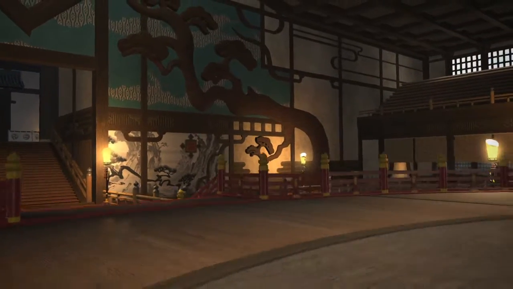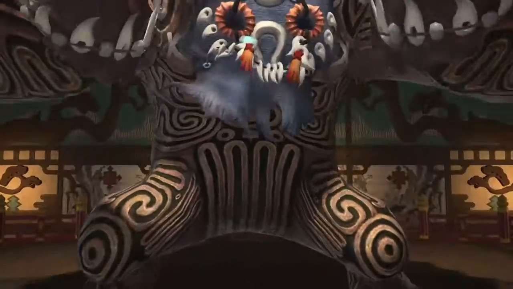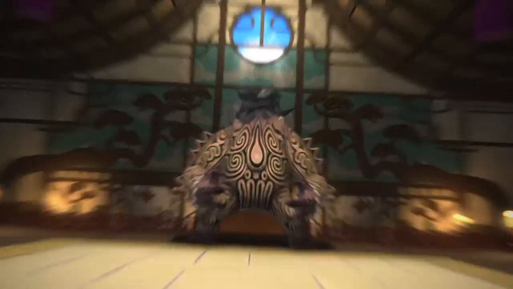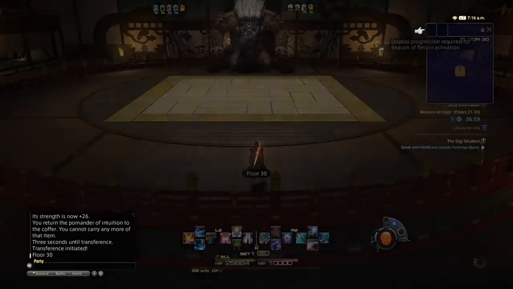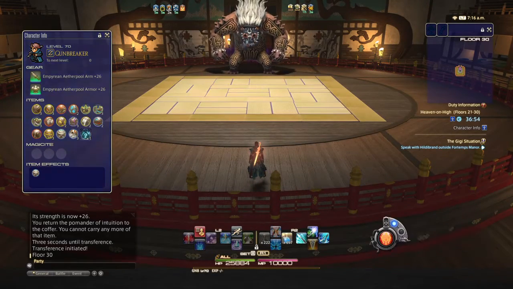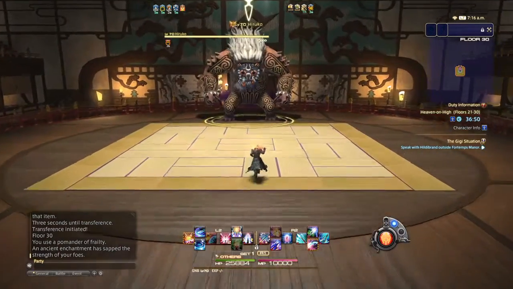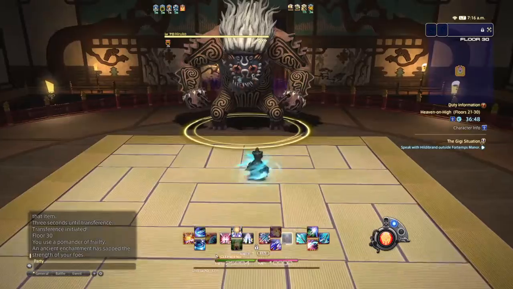It's like an audience chamber. Like a Coliseum almost. Okay, Discount Titan, let's go. A nice thing about Frailty Pomanders is they work on bosses. So now he's fully debuffed, we're fully buffed.